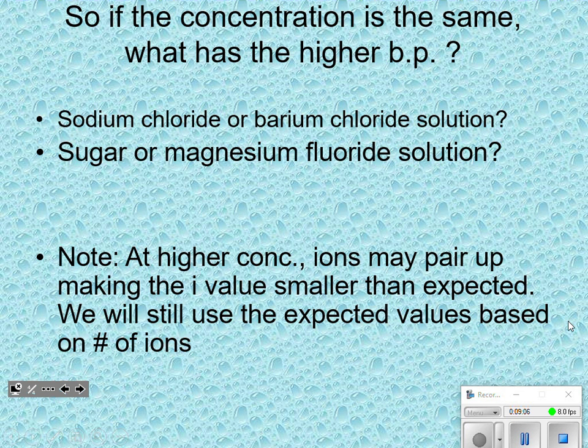The key here is knowing your colligative properties, which again, if you know the title of boiling point elevation, if I have water and I add salt to it, it's going to be a higher boiling point. Freezing point depression, if I have water, I add salt to it, I'm going to lower the freezing point. Vapor pressure lowering, if I have water, I add salt to it, it's harder for the gas to come out of that, so it's a lower vapor pressure.